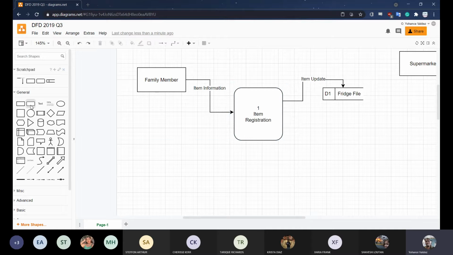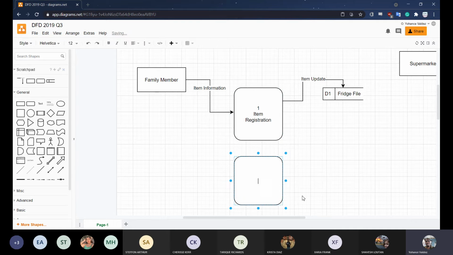Okay, I'm going to put it as two processes. The first one was item registration. Then we have two, item removal.